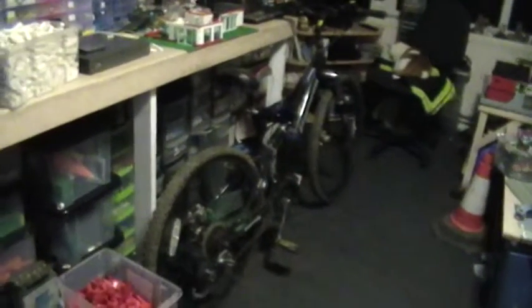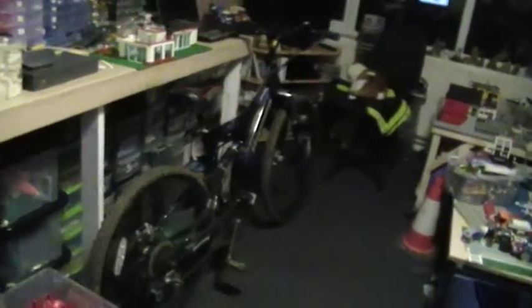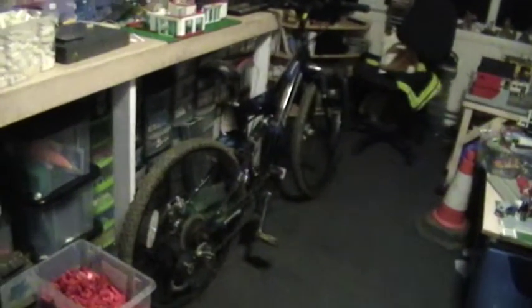But the reason, even though I've had some nice ones in the past, you remember the Apollo, red and black one, that was a nice one. But I just didn't like how it felt when I rode it. And pretty much, if I don't like how it feels, they get sold. So I could actually do both bikes up and end up selling both, especially if I don't like either of them.